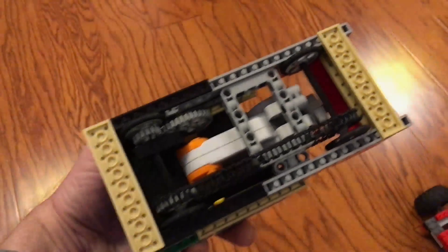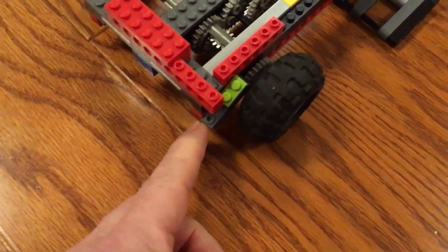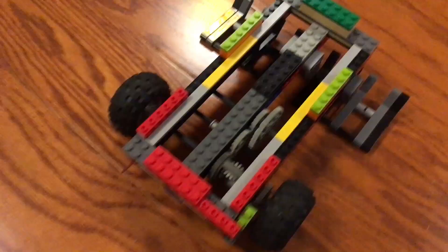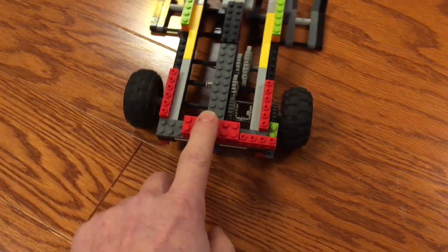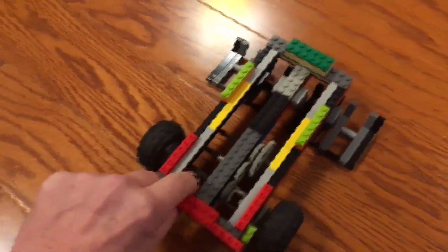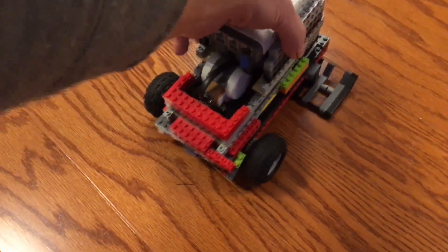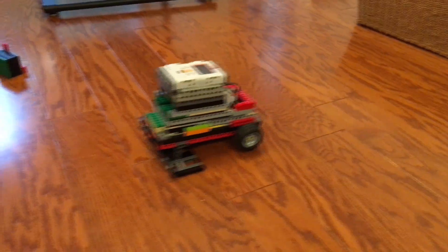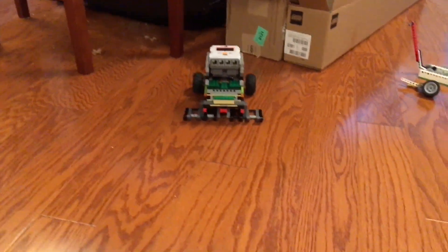But, Mr. Wittig, what about the bridge? How do you turn to go up the bridge? Here you can use the chain drive and lay it atop a gear that drives a differential. Then you put a ratchet on one side, so the robot can roll forward in one direction but is compelled to turn in the other direction. When you put your robot on something like this, the chain on this robot drives the gear on that accessory, so that when it goes forward and drives straight, you can engage it back — it makes a controlled turn and can go on up the bridge.